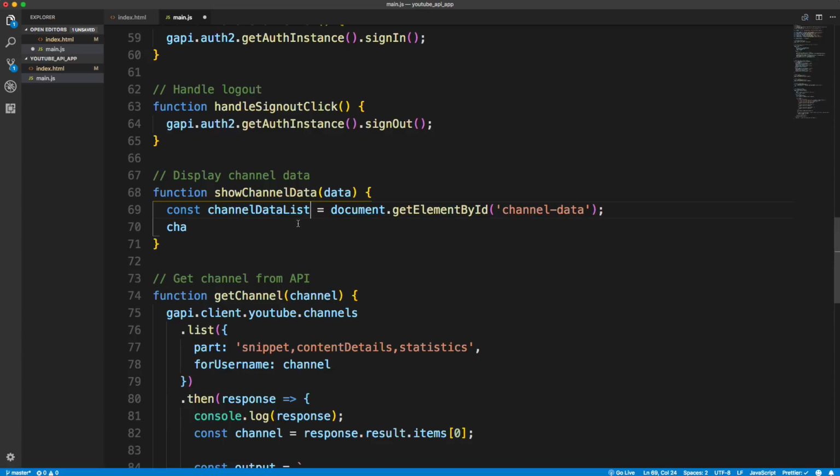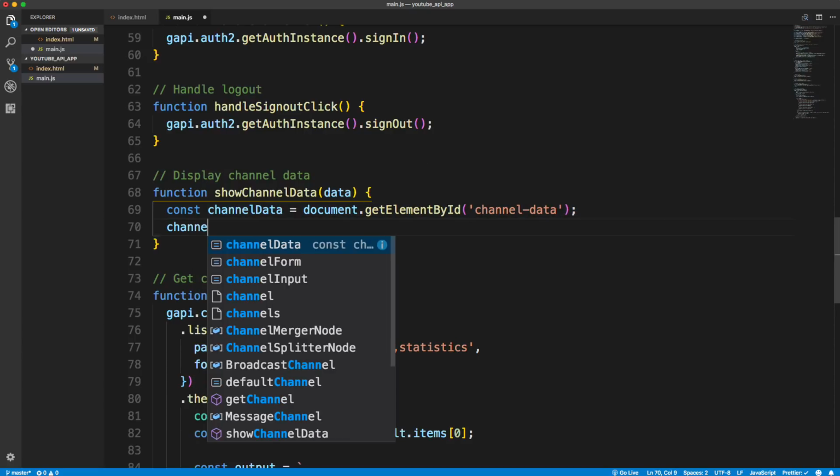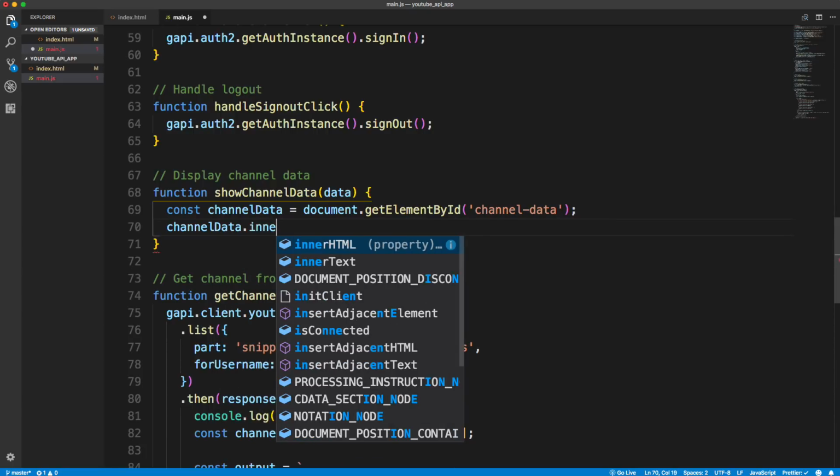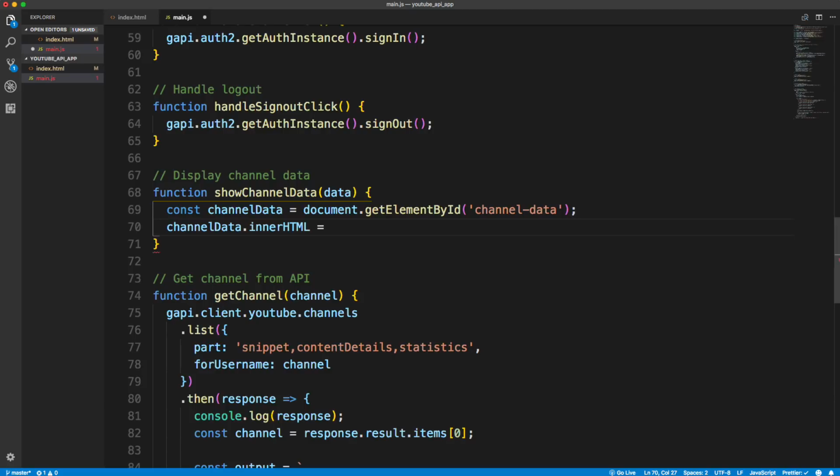No, we'll just do channel data, that's fine. And then channel data.innerHTML is going to be equal to data.